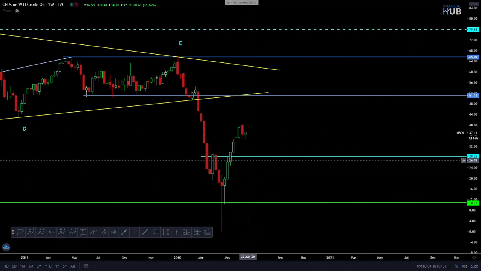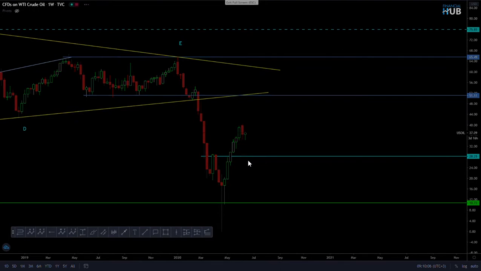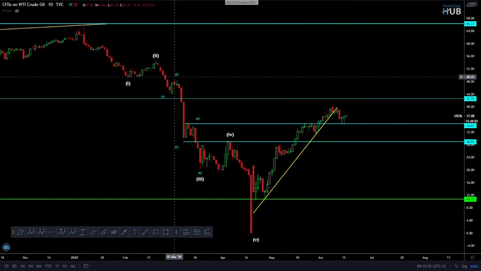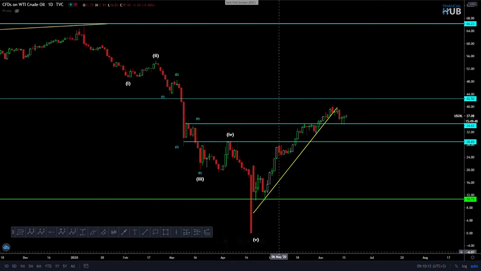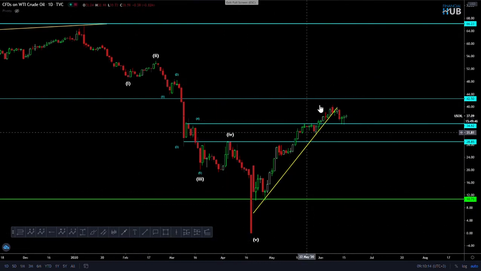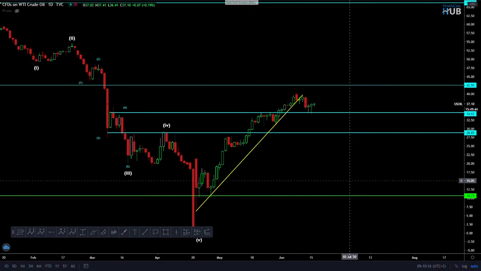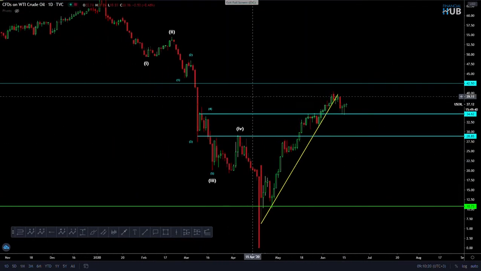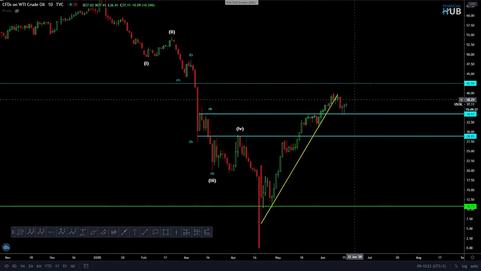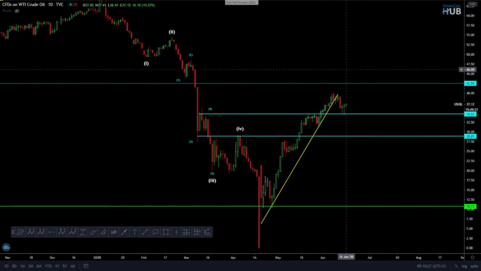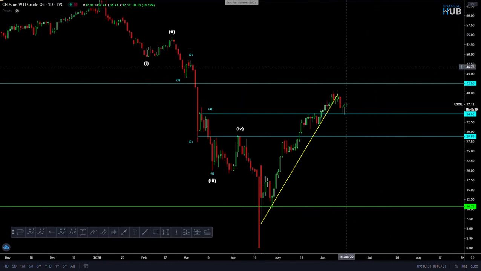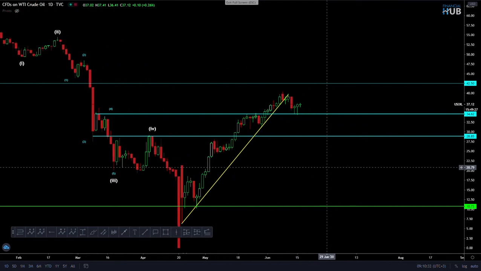If you go down to the 1 day chart, from the 1 week, what you get to see is after market crashed all the way down, we got this 1 2 3 4 5 formation all the way down. So now we're sort of in a new trend. The trend currently is uptrend. I can only confirm that once we come back above the $40 mark, that we're really in a bullish market. Once we go above the $40 mark and start hitting the $50 mark, that's when I can be sure that the trend has actually changed.